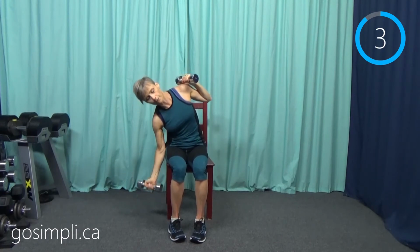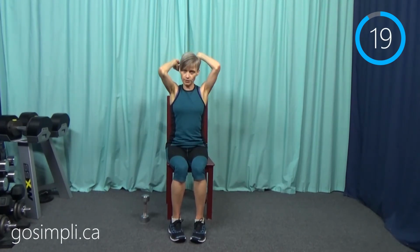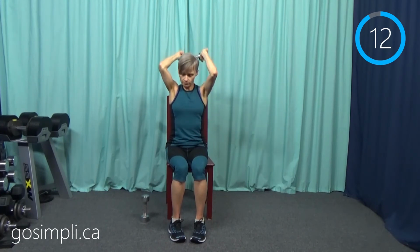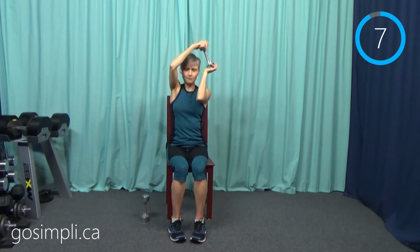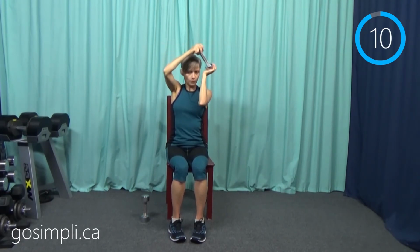So this is really good for our core, but it's also an upper body move, so we're getting both. And then put one down again so that we can do the halo. I like the halo because I don't really feel when I'm doing it that it's super hard, and yet when I'm done it's like, oh yeah, wow, those muscles work. So it kind of feels like a freebie, but that might just be my body. You'll have to let me know how you feel about them.